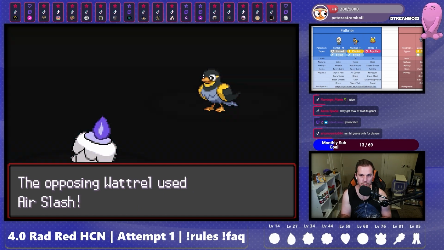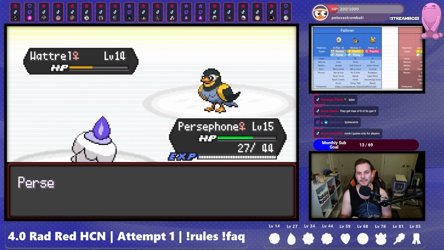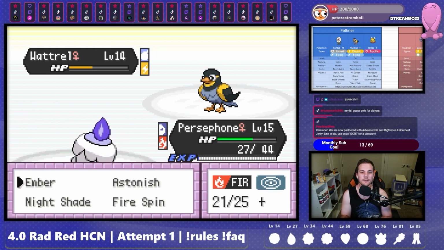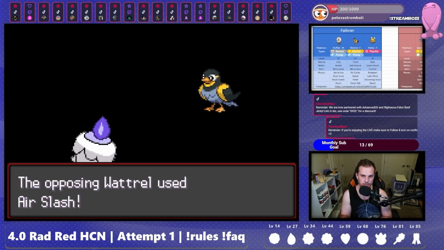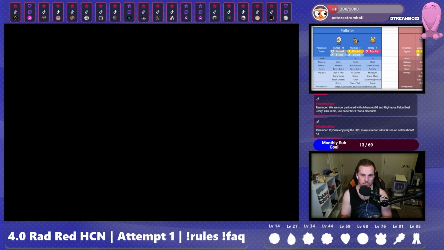Okay, maybe he's out now. He had 10. I think he had 10 PP, yeah. That's so stupid. Okay, whatever. Whatever, bro. And you get the flinch. All right, we take another one. Just don't flinch or crit again. Dude, what the fuck? Are you serious?